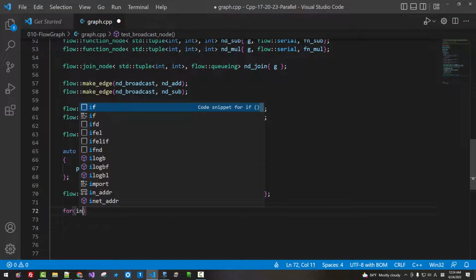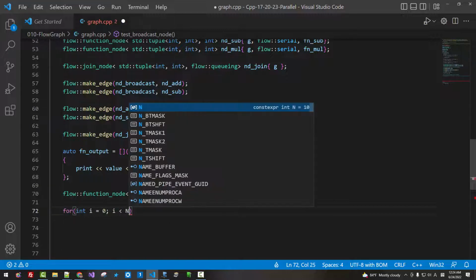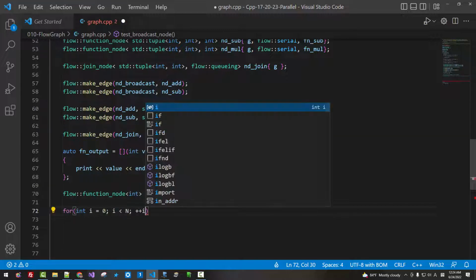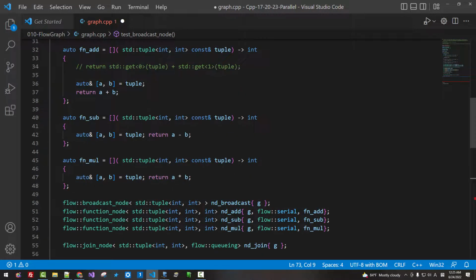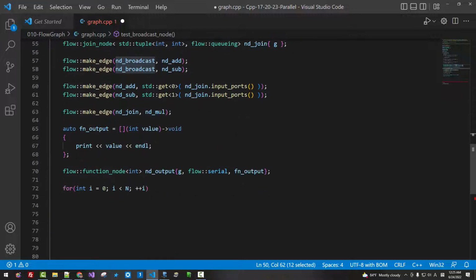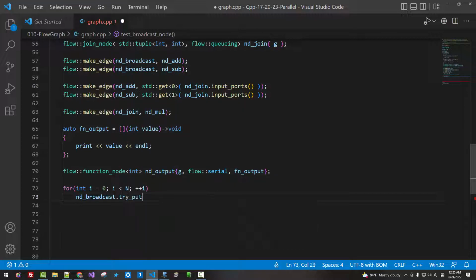Now, for int i = 0; i less than n; plus i, we pump messages to ND broadcast. Here we can use try put. We have to provide something here.